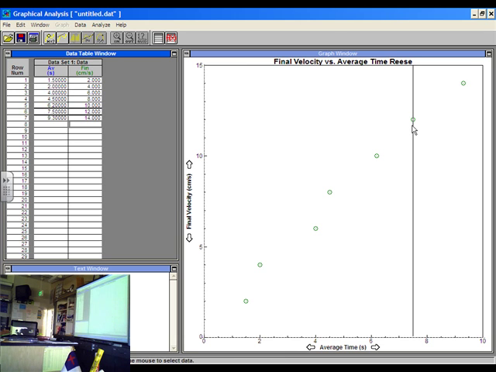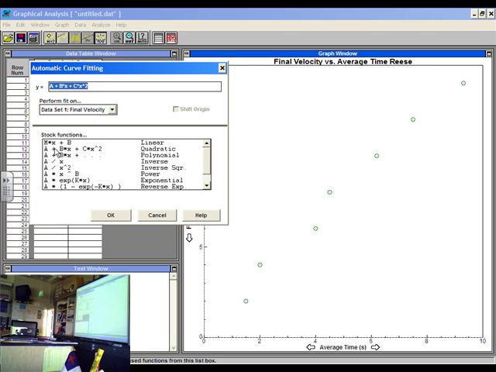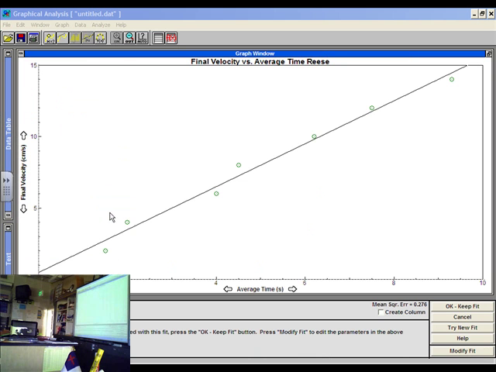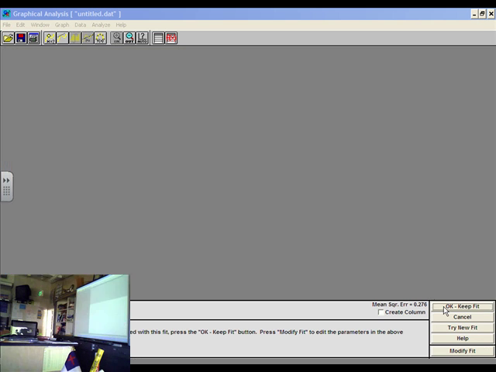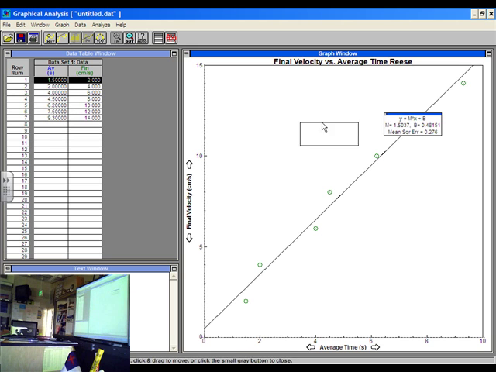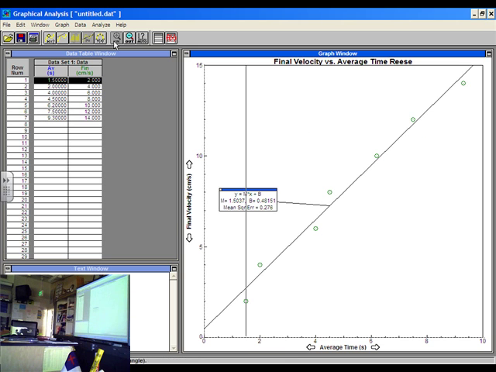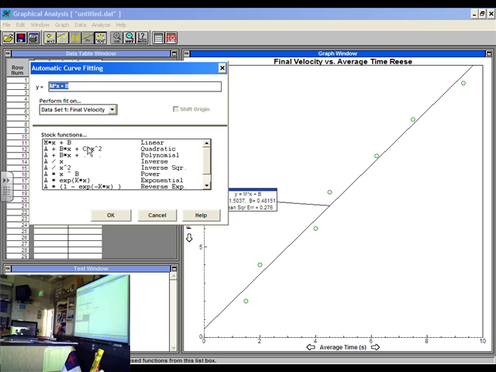And notice what happened. Did that previous line go away when I start putting in the new data? Yeah, it did. Now, if it happens that it doesn't go away, you need to hit that little square on the corner and it will go away. Now, once you input the new velocity data, go back to this, click on the graph, go back up here, and go through that same process again that we did before.